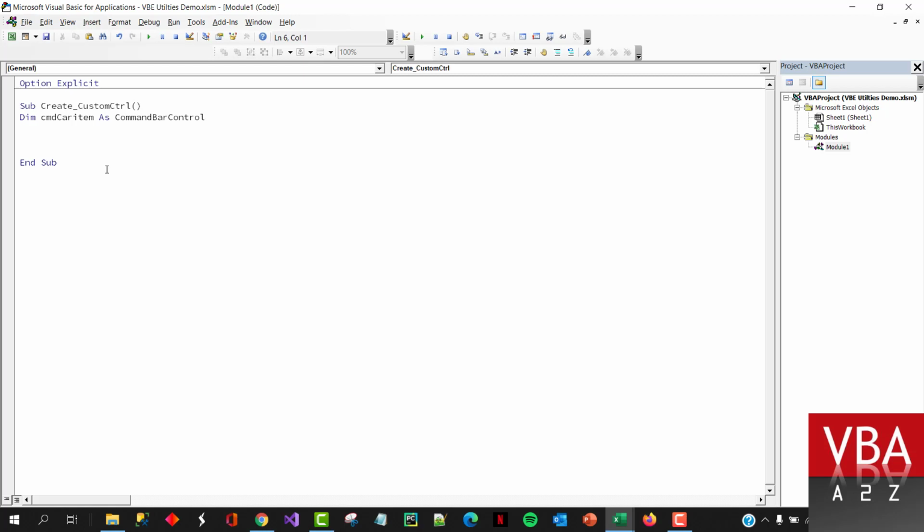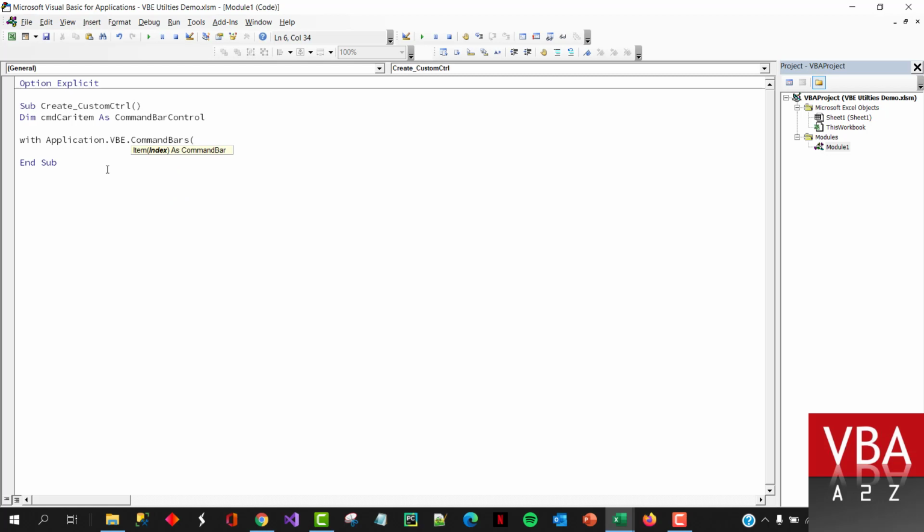So we'll say with application dot, in our custom context menu we directly did command bars, but here since we'll be using VBA, we'll specify this, and then we will use command bars.